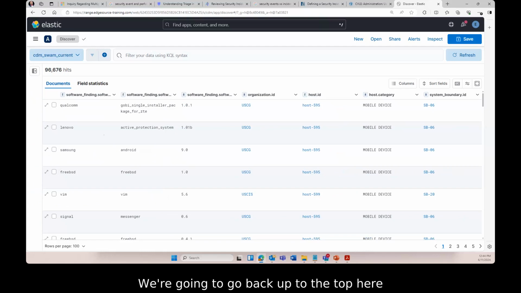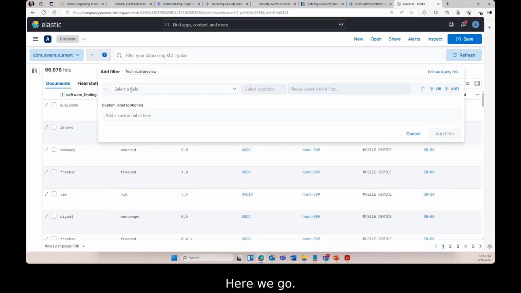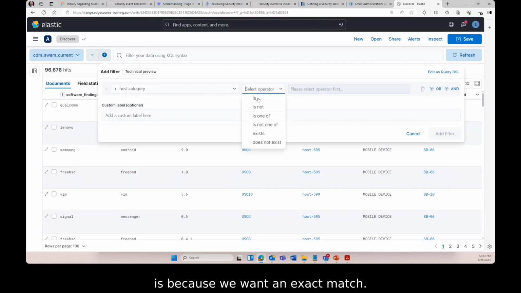We're going to go back up to the top here and add a filter. The first filter we want to add is based upon the host category. Add filter, host.category, operator is, because we want an exact match.